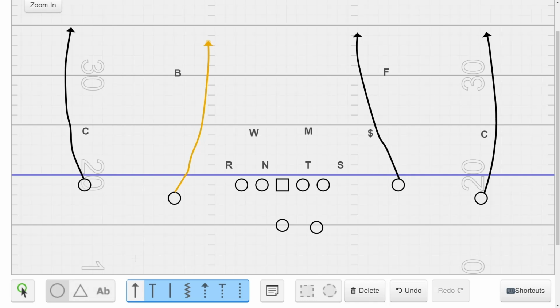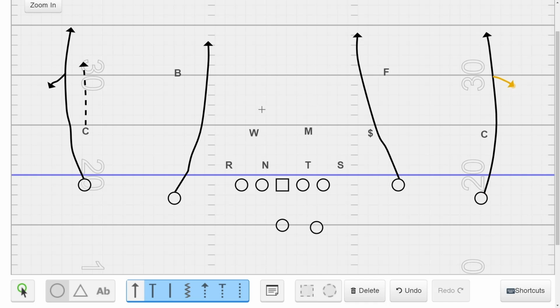If we get a situation where we're running off and this corner is sagging or playing looser, and we get to 10 yards and that corner is above us, then we are going to break down and break back to the sideline on a comeback route. And again, I have it at 10 yards.